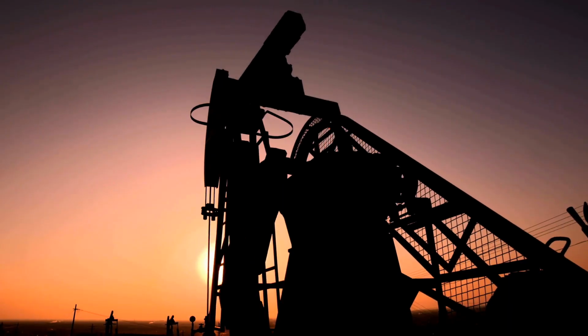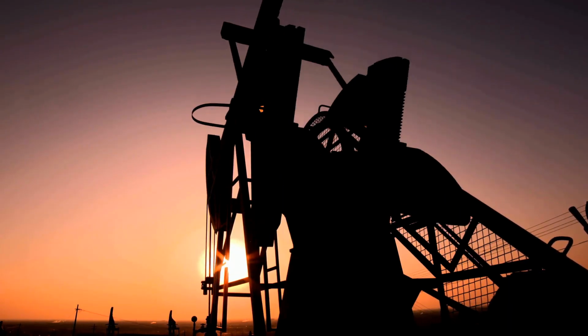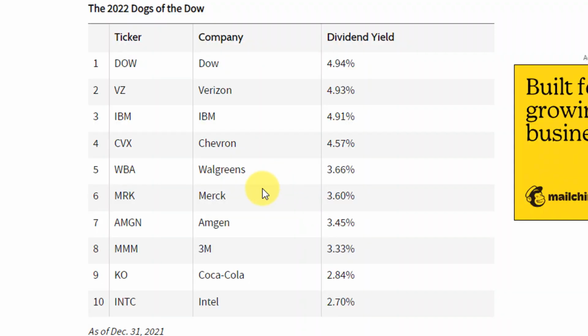The concept is quite simple. You take stocks that did poorly the year before, and in a reputable index like the Dow Jones Industrial Average, we're talking about these mega corporations that probably aren't going to just go away overnight. So they're still profitable, and since they had a bad year in the past, they may outperform as those sectors that they were in pick up in the next year. With the year coming to an end and 2022 starting, you have a new list of Dogs of the Dow. These are the top 10.